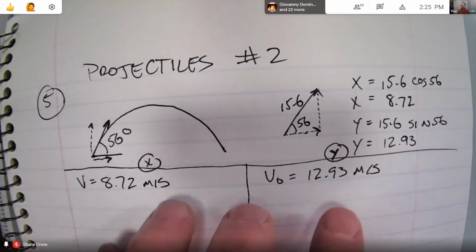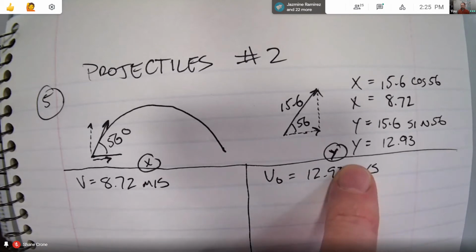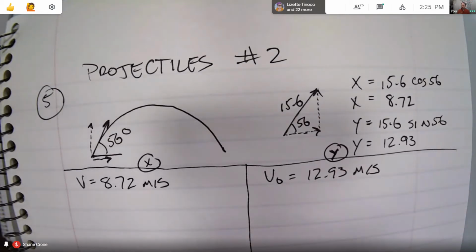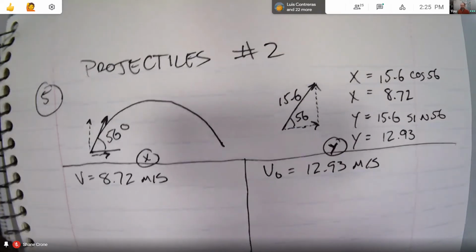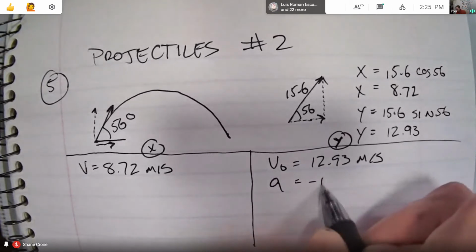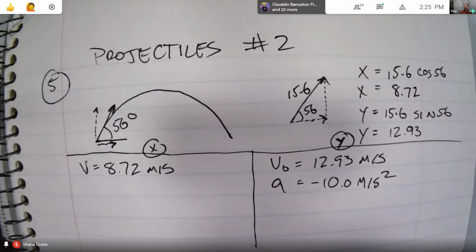So I have everything that I can get from the x direction. There's no other information given about this problem. But because I know that this is a free fall problem, the fact that there is vertical motion with an object freely moving, not being held by anything, it's not guiding itself, it's not an airplane, there's no motor, it is just freely moving under the influence of gravity, I know a couple of other things. So first of all, I know that the acceleration would be negative 10 meters per second squared. And that is really the only other thing right now that I guarantee you I can use in any problem.